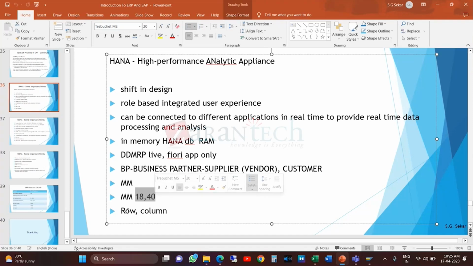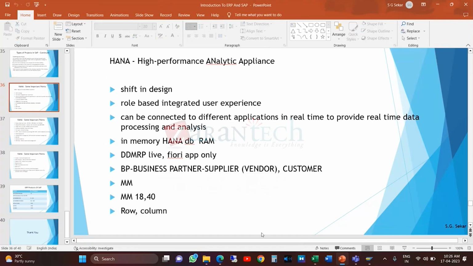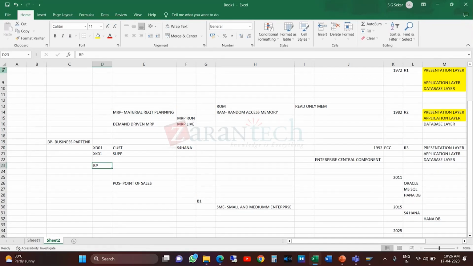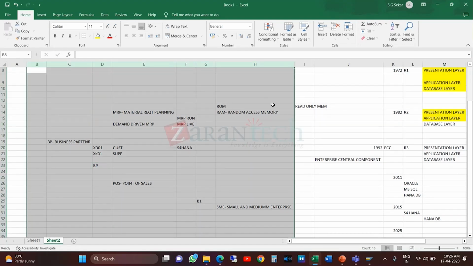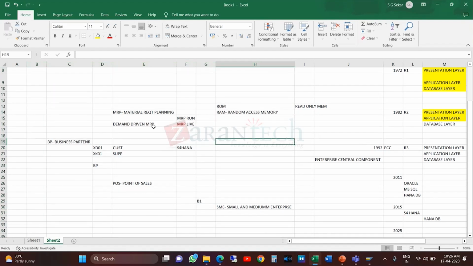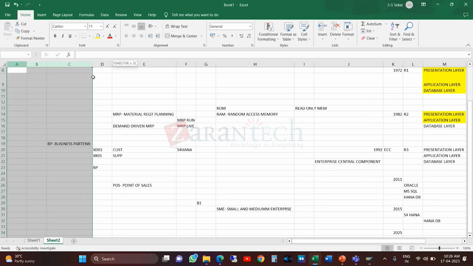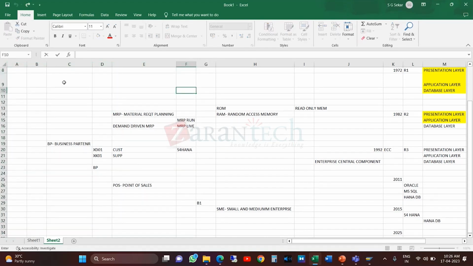One more difference is in row and column reporting. Normally, when you run a report from any document, the system first reads the row, and then reads the columns. These are the standard reporting processes. But in S/4HANA, the system first reads the columns, then reads the row.